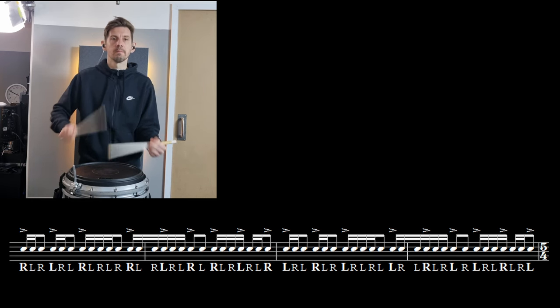Next two bars, we get this pattern that goes, so that's just three bounce triplets. No, it's not, it's two, isn't it? Or with a rim shot release. Then the left hand. The only thing that's difficult here is after that rim shot, the left's actually got to come up ready to have his go. And then the right's got to come up, so. So follow that line. And then a right hand release. Two, three, four.